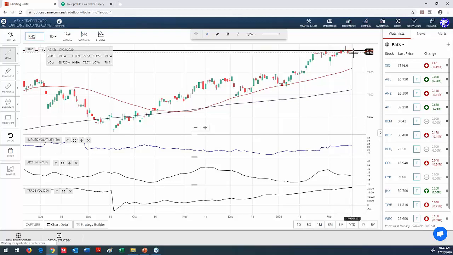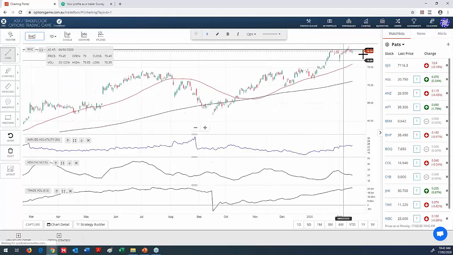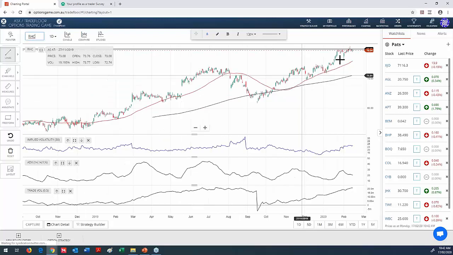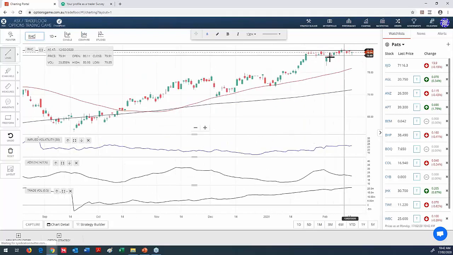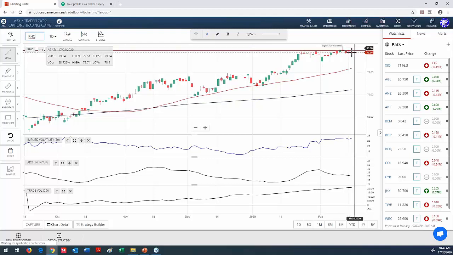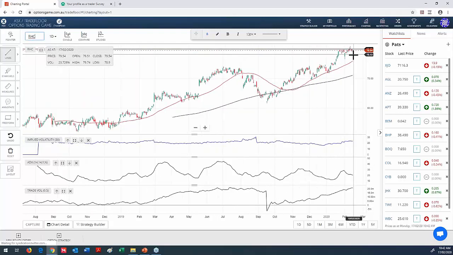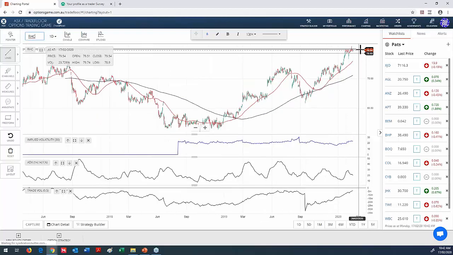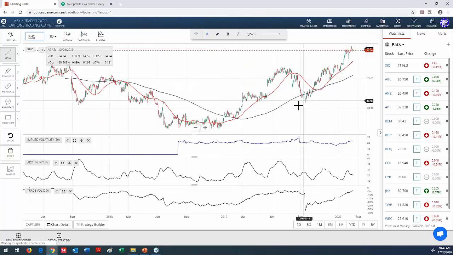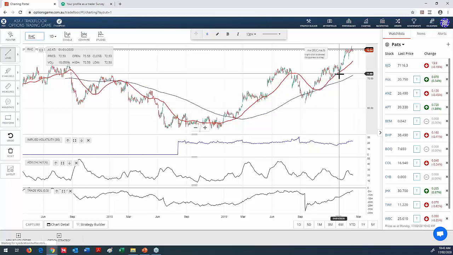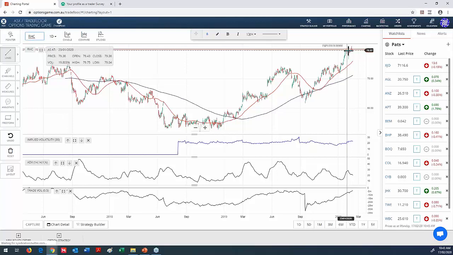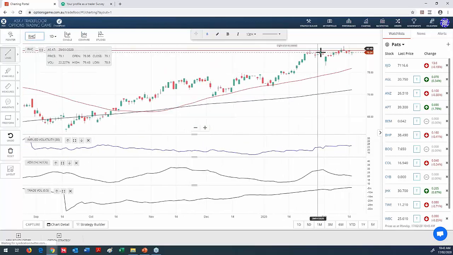If the market does hit it again and pull back, we would expect to see some more support on the 50-day moving average. However, if the market can push through this resistance level, then there has been a lot of sellers entering into it. So it'll be interesting to see how far it can get before it does pull back. But it does seem like a very strong resistance line. The stock, once again, like many stocks we're looking at today, has had a very strong growth trajectory since the beginning of the year. And it seems to have just stabilized a bit around this range.